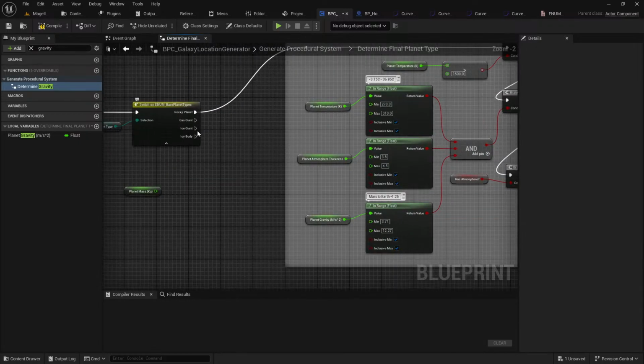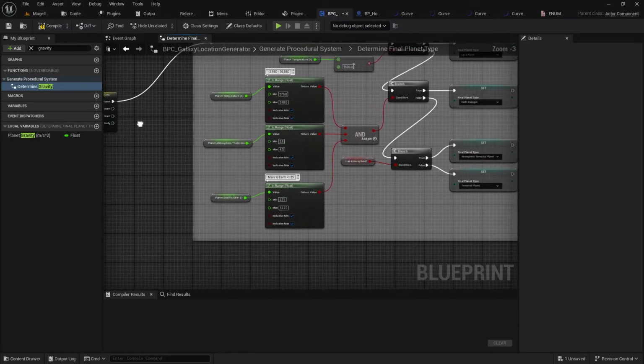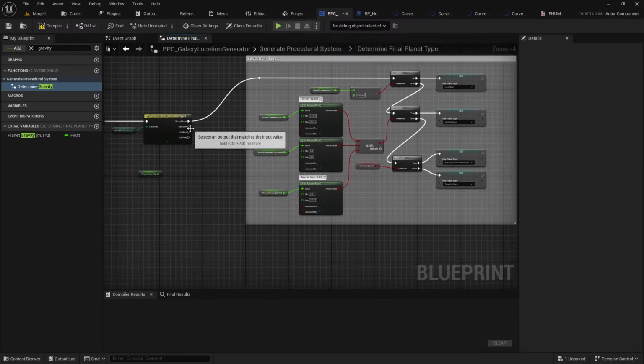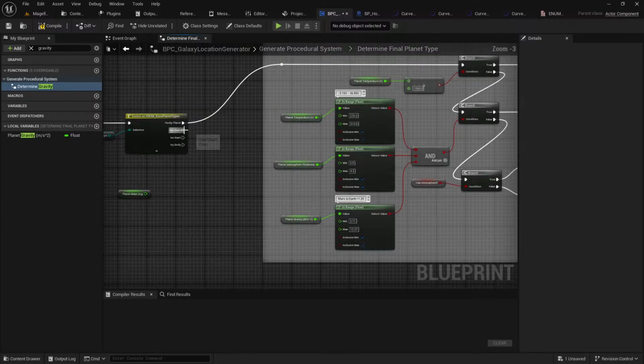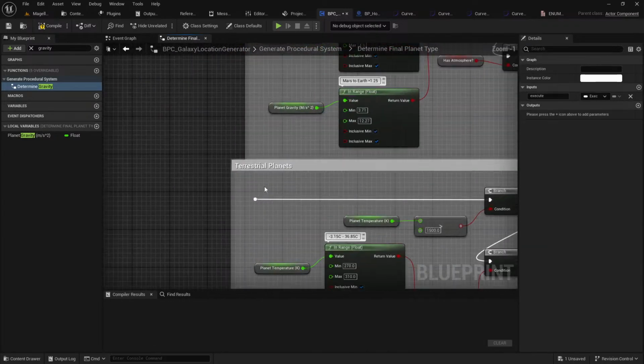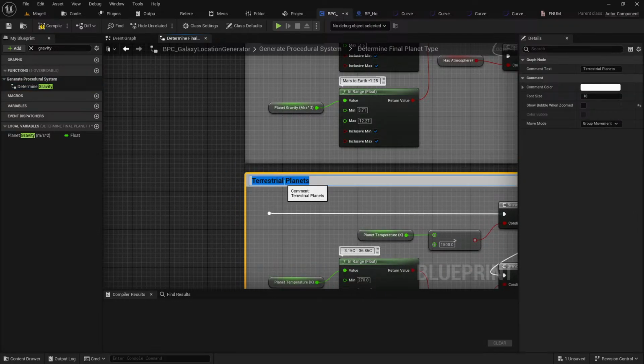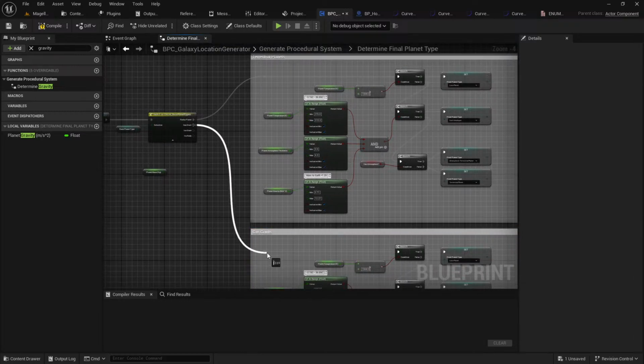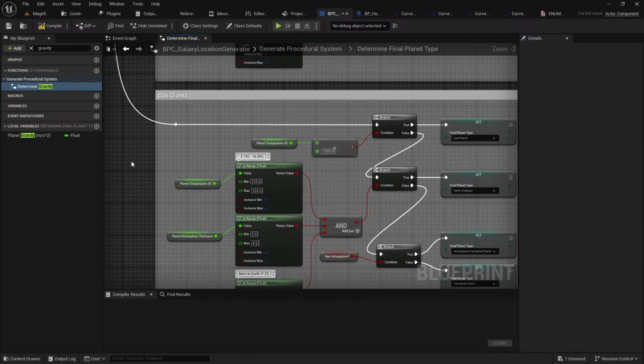So ice giants should be fairly straightforward, really. Gas giants are going to require a temperature range, so let's do them next. Right, so there is a classification of gas giants, and I cannot remember the name of the scale off the top of my head.